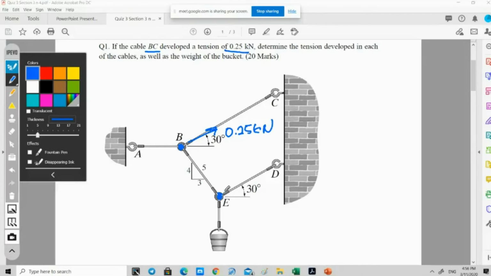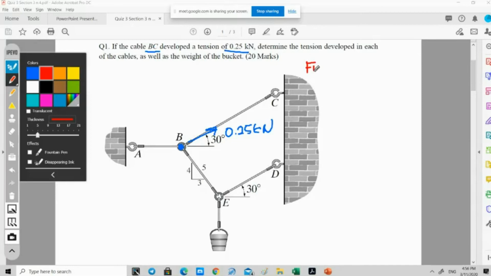You have to draw the free body diagram. And the way we tend to do it, this is not right or wrong, it's more of being strategic and to be able to solve straight away. For example, if I draw this free body diagram here first, I have a force here and a force here, but each of these three is unknown, right? So I cannot solve yet. I still have to go to point B first, so might as well from the beginning you just go to point B.